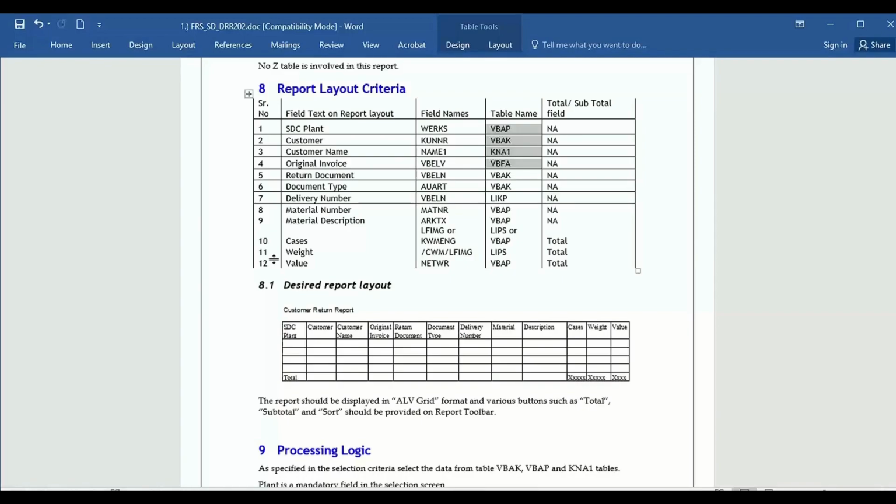But now we have to write 6 select statements for sure. Now I can write select inside select inside select. For 3 tables only, if I write nested selects, what will happen? We have already seen. If you put select VBAK, select KNA1, select VBAP, how much database time it is eating, we have seen. So we have seen joins.